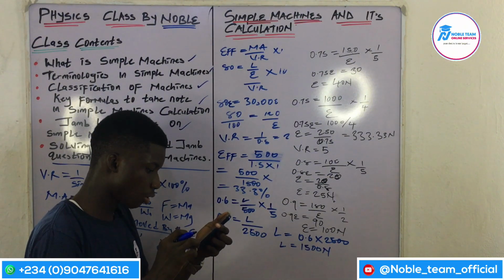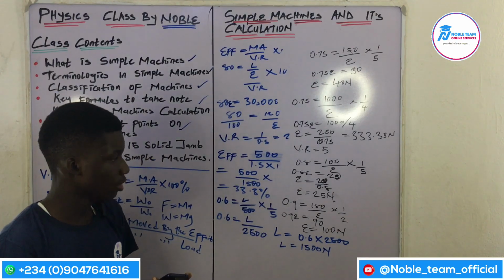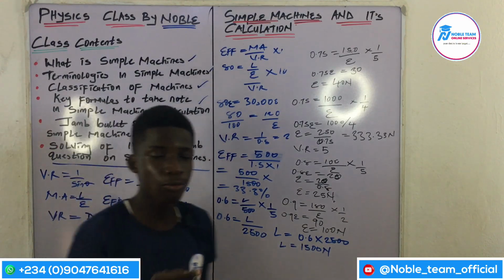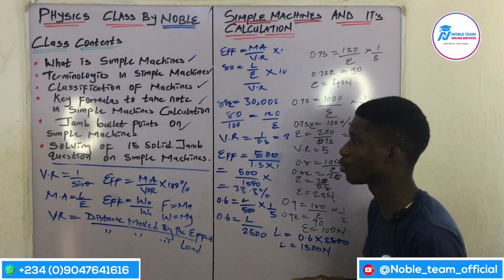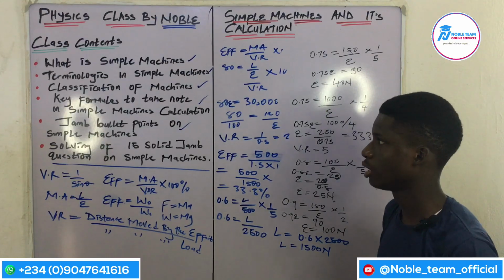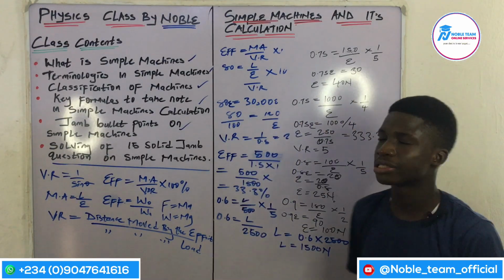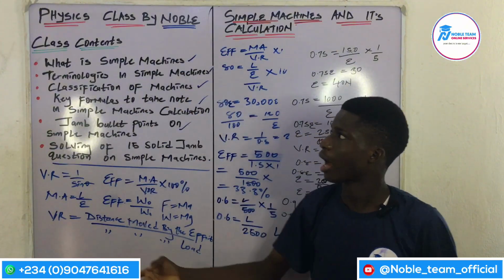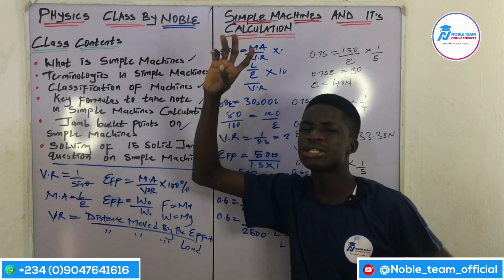So now let's look into the question to know the correct answer. The correct option is Option D. You can see how I solved everything neatly. I want you to solve the remaining 5 questions for me and give the answer inside the comment box. I hope you understood what we did today under calculations in a simple machine, everything, both the terminologies, the questions, and the bullet points.